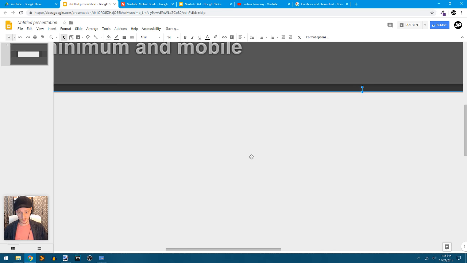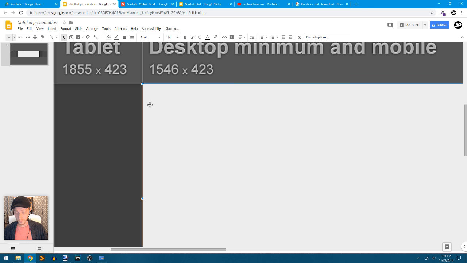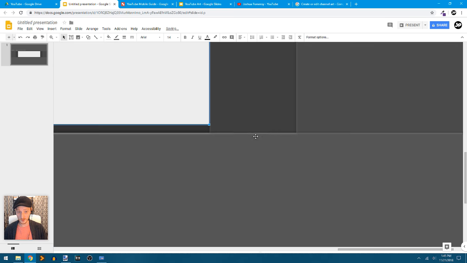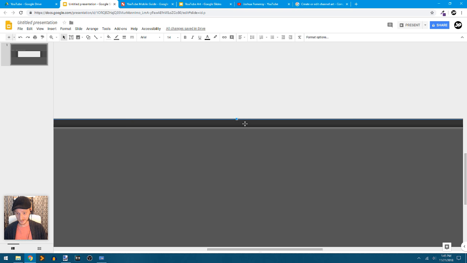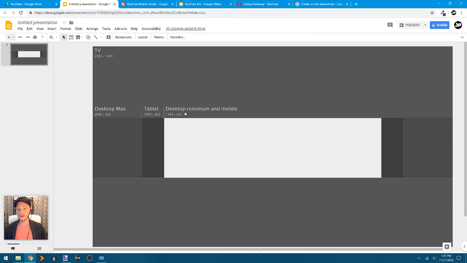So this is what I'm talking about. This is what's tricky, right? To try to get this lined up perfectly, I don't know. I can just try to match it and eyeball it, but as I zoom in more, those pixels become more and more hazy. So I don't know if it's going to be pixel perfect or not. The nice thing is that YouTube does give us the exact pixel dimension for that mobile area, right?